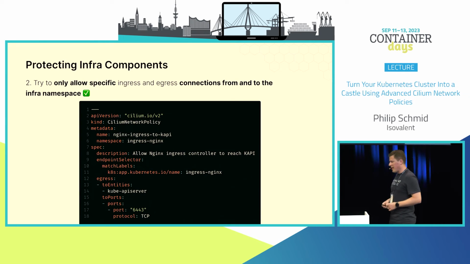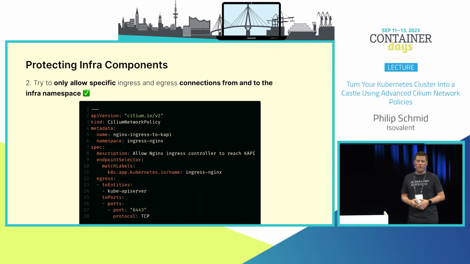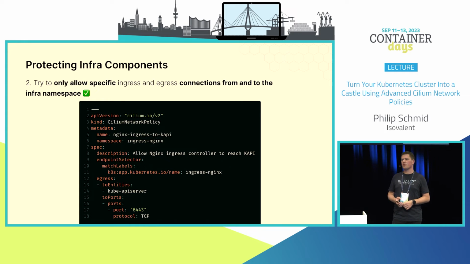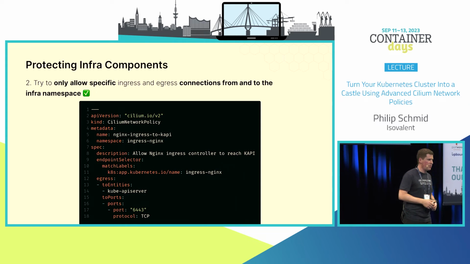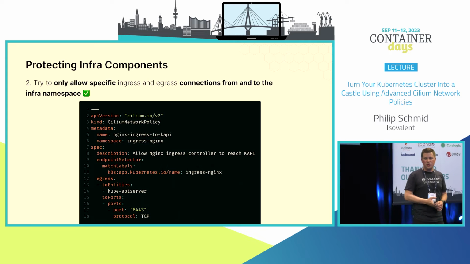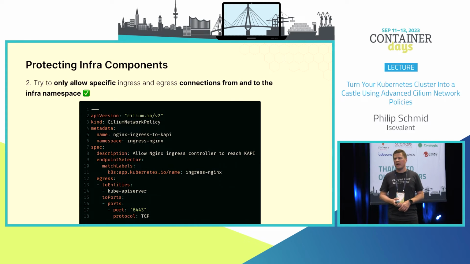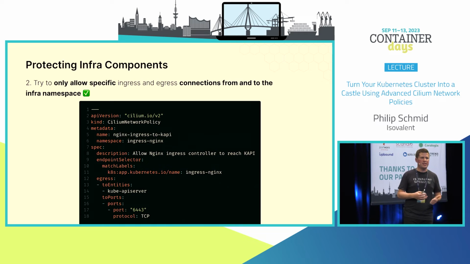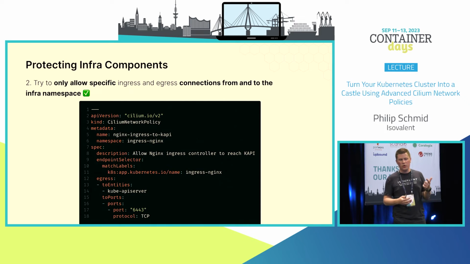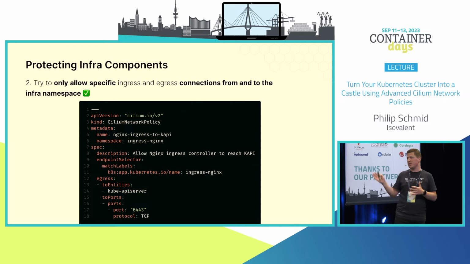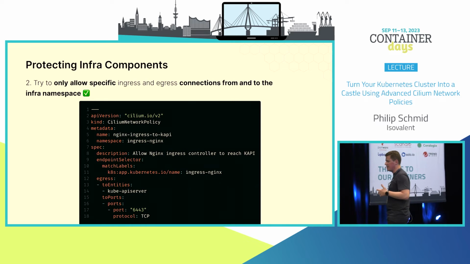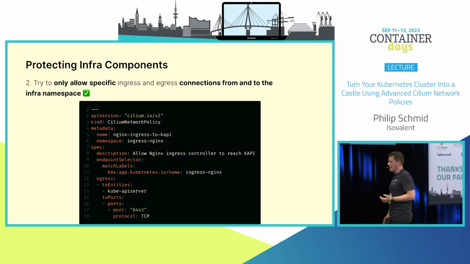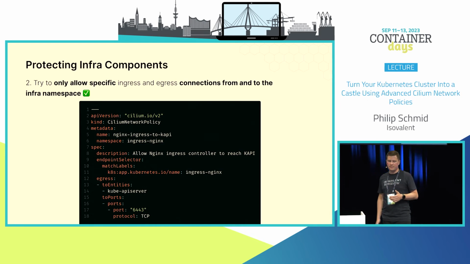Here, we also need to define a namespace rule, another one for Nginx, so that Nginx is able to reach the kube-apiserver. And here we see another very beautiful feature of Cilium Network Policies. We have the entity kube-apiserver, and that's already it. We do not need to handle specific DNS names or static IPs of our kube-apiserver. We just can use this well-known entity that's provided by Cilium. And because of that, it's automatically allowed.